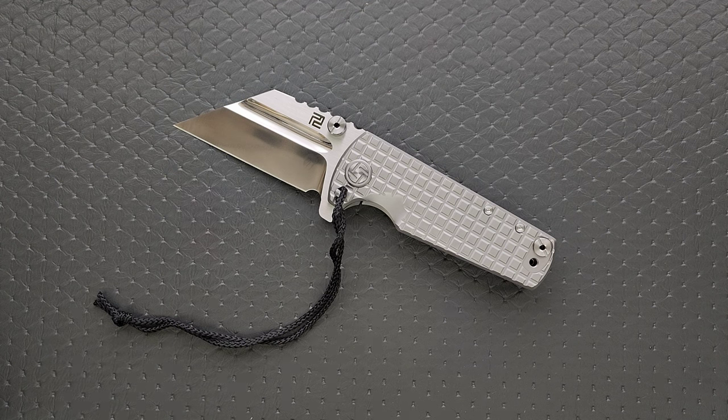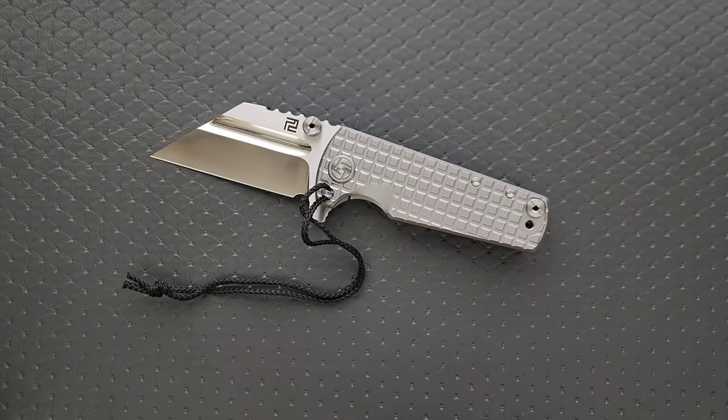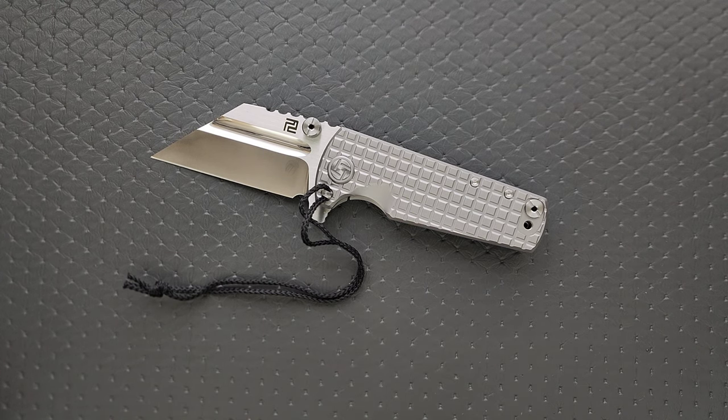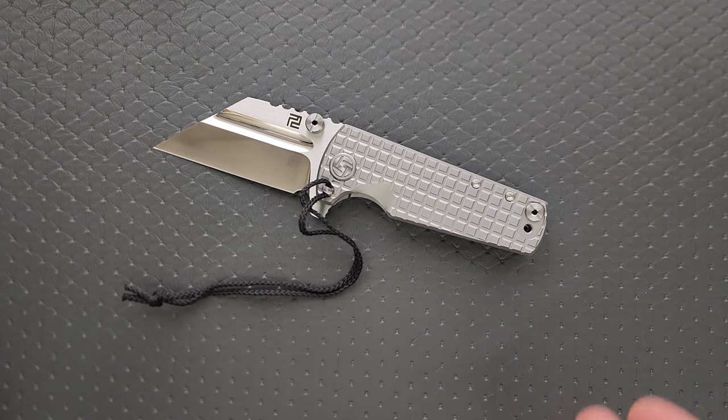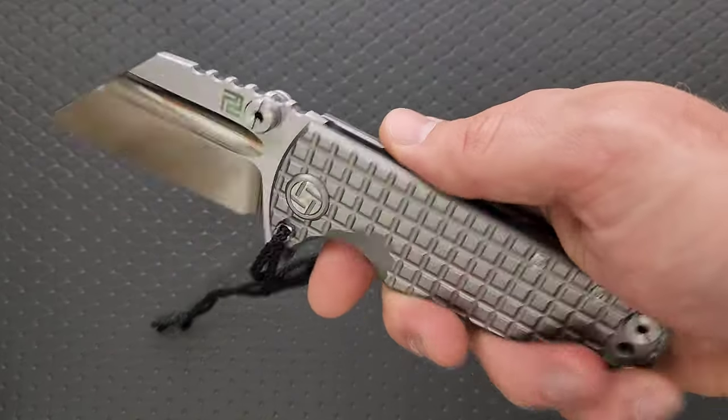These are unbelievably durable. The cold steel Tri-Ad lock always comes up — it's the same idea: the number of contact points and what's preventing the blade from disengaging. With another quarter-inch stop, the frame lock, and the fact that the back of the blade is contacting another oversized stop, it's not going to disengage. These types of knives are massively over the top and generally overkill — we don't need to point out that more convenient knives exist. But if you want to know will this stand up to crazy abuse? Yes. Should you do that with a knife? No. But can it? Absolutely. You'd have to put it in a vice and beat on the blade with a sledgehammer. The only thing more durable is a fixed blade of similar dimensions.